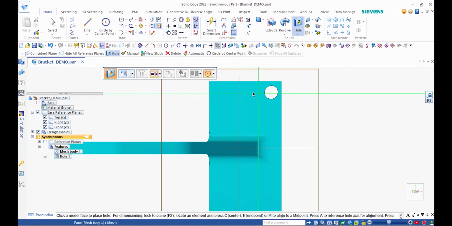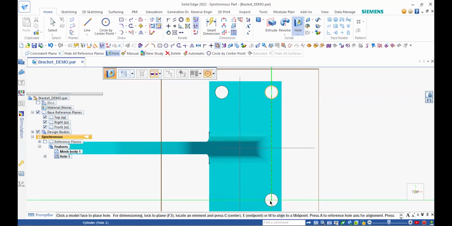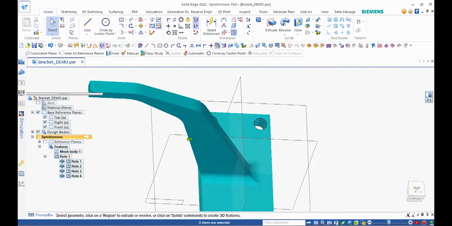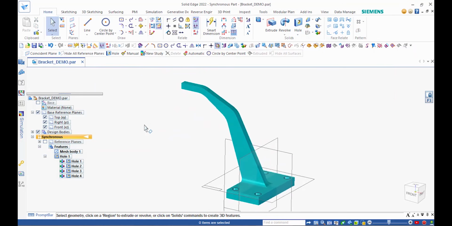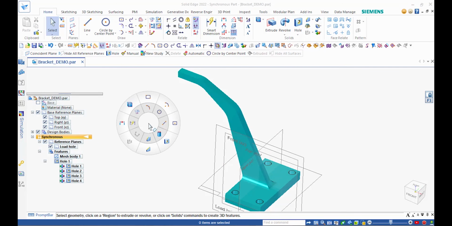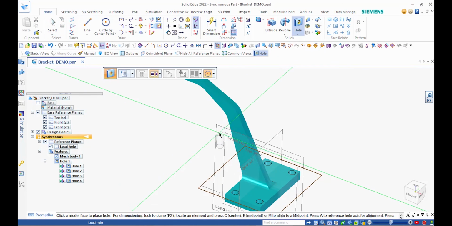You can see how easily we can add those holes to a mesh body, and we can even use alignments like we normally do for placing these holes. This is a really great approach to adding an analytical surface. And finally, we're going to add an additional mounting hole right here. For that, I'm going to show you the plane that I created, and we're going to use that plane to place the additional hole.